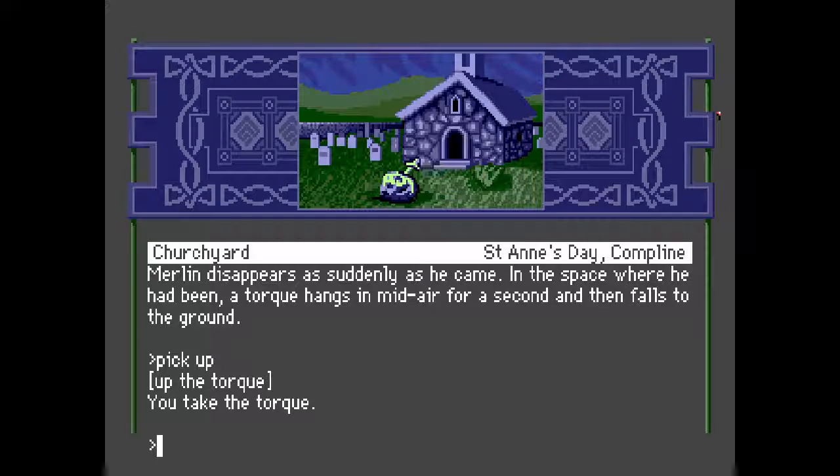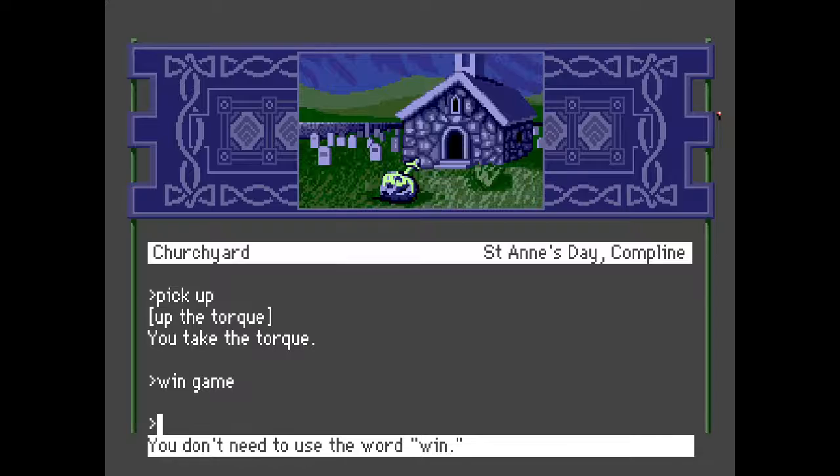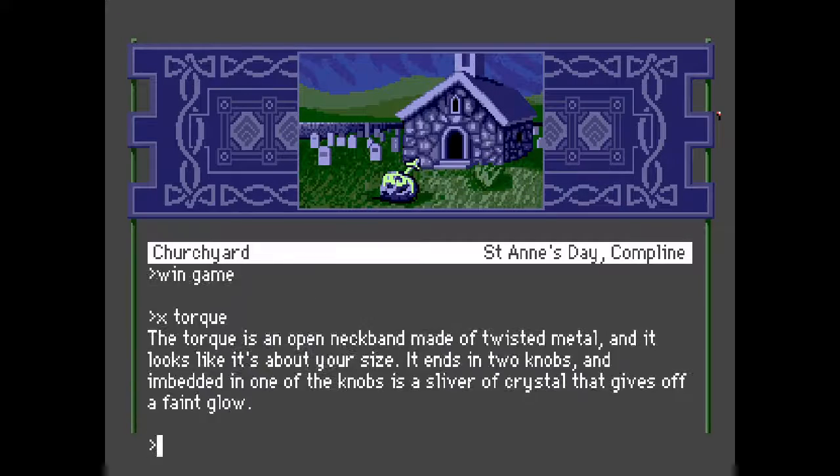So here's a shortcut. If you want to examine something, you can just type X. So if you would like to examine the torque, just type X torque. You do want to specify torque because there's lots of things you can examine.